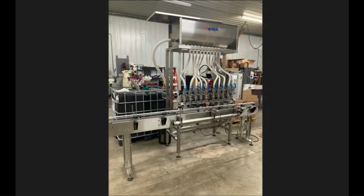And any components that were removed as well, you'll want to get reconnected. A lot of times we would have removed this tank for shipping purposes, so you'll go ahead and drop that back in place. Usually four bolts are holding that in. Reconnect the product supply hose if that was disconnected. Get all your fill head hoses reconnected if those were disconnected.